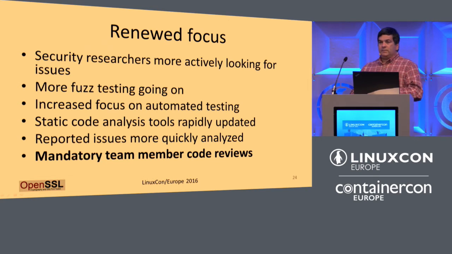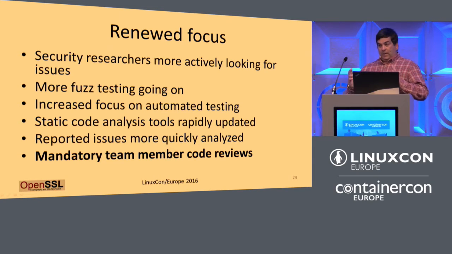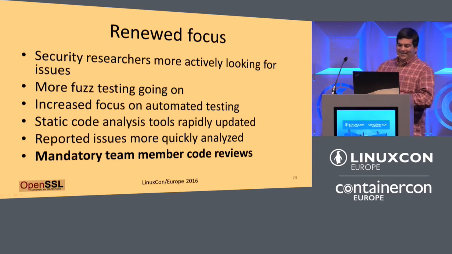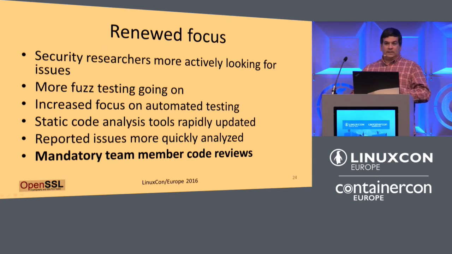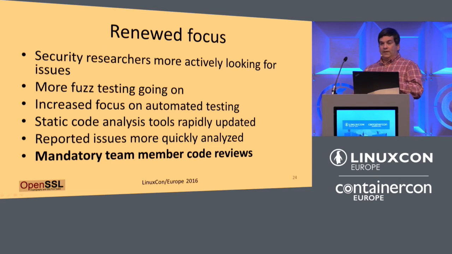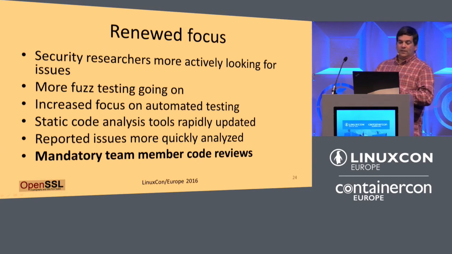One of the things about being responsive is people then start to look at your stuff more. Kenny Patterson, who discovered all the problems with RC4, said for about a year there, you could get tenure if you just wrote a paper about a security defect in OpenSSL. That's good and bad. People are doing more fuzz testing. The bar has been raised — just as crypto now requires constant-time implementations, you now have to do fuzz testing and continuous integration builds. All of that is what OpenSSL is doing. We're working with a Software Testing Lab in Oregon who have interesting technology about mutations where they modify the compiler and flip around statements.